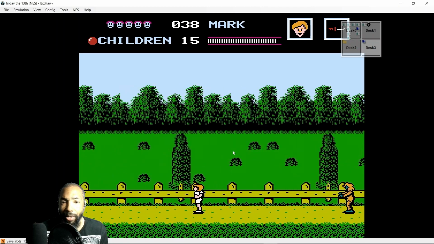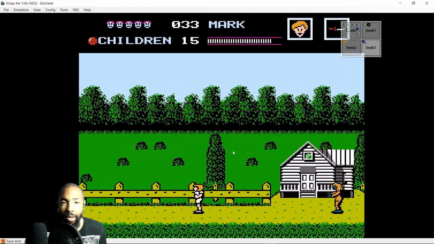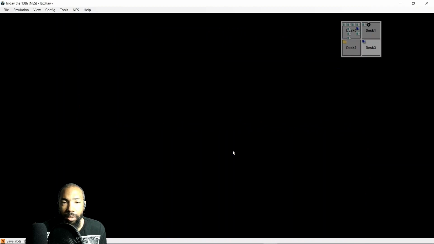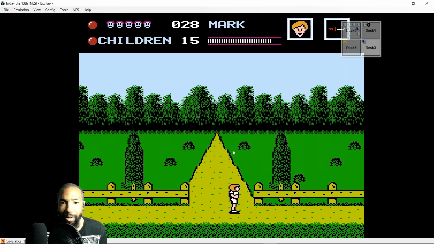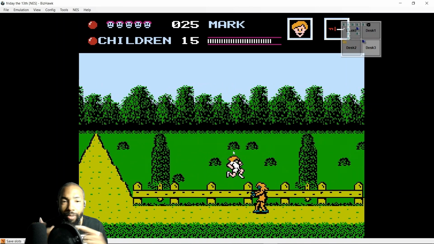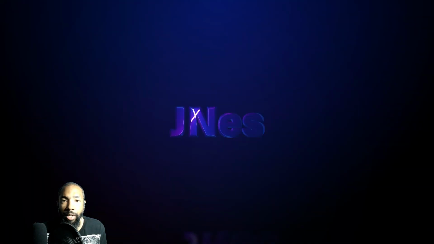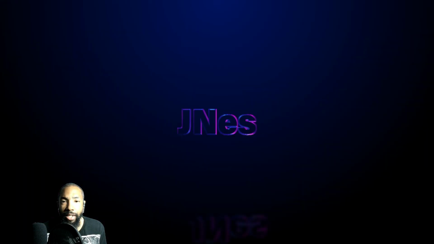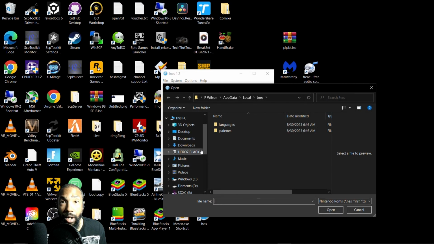Trying to get to that house, but I get so disoriented on this map, trying to figure things out. I'm way off. So you have to get way over there, that side of the map, and I'm over here. Alright, so we're going to move on to JNES. Let's see, I didn't get too far with it for some reason, so we'll see what happens here.